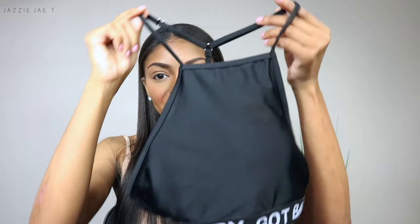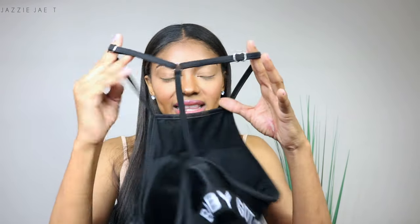This next swimsuit I ordered and showed to my mom, and she didn't think it would be cute — but when it got here I was so in love with it. This is one of my favorite swimsuits from Zawful. This is the 'baby got back' one. At first I thought it would look bad on me since I don't have a big booty, so I ordered it in a size small — smaller than what I'd normally order — just so it would fit snug. It actually fit just perfect. You don't have to snap anything in the back; it's so convenient and comfortable. It honestly feels like I have on spandex and a sports bra.